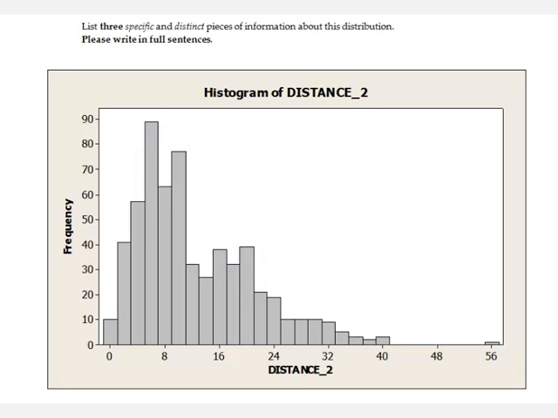Now the next piece of information we can discuss is what measure of central tendency would we use to describe the center of this distribution. Because this distribution is skewed right, we would use the median to describe the center of this distribution. If you recall, the median is resistant to outliers, and this is maybe a possible outlier. So if you have a distribution that's heavily skewed, you should use the median for the measure of central tendency.